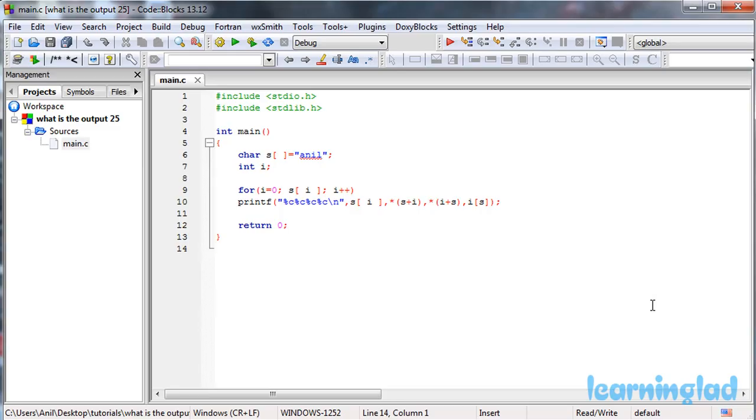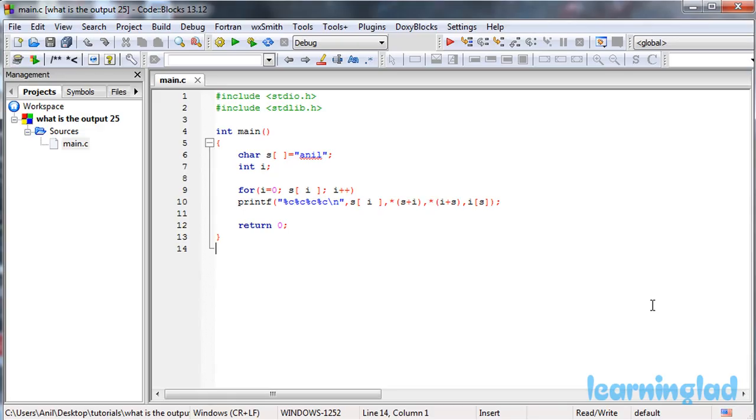In this video series, we're gonna give you a C program and we're gonna ask you guys to guess the output of the program, and then we're gonna explain the output. So all you guys need to do is pause this movie and take a look at the source code which is here in the editor and then guess the output of the program. Once you have an answer, just click on the play button. I'm gonna run the program and explain the output.